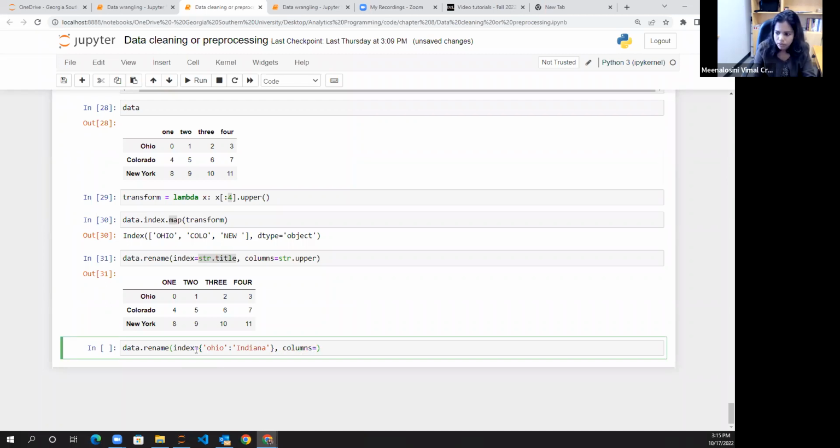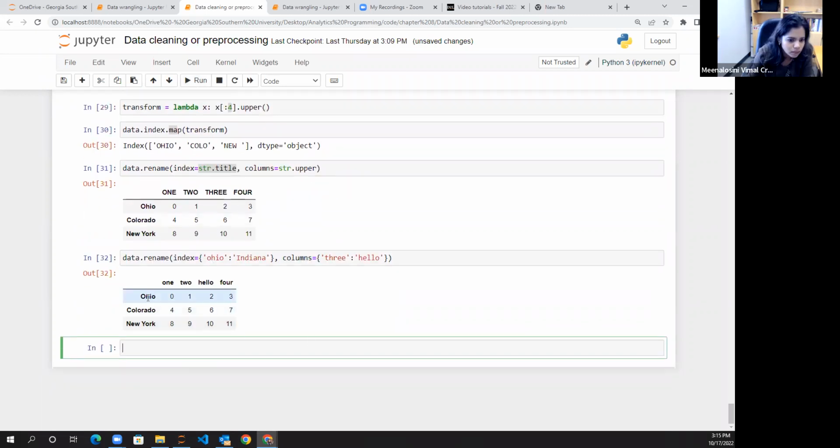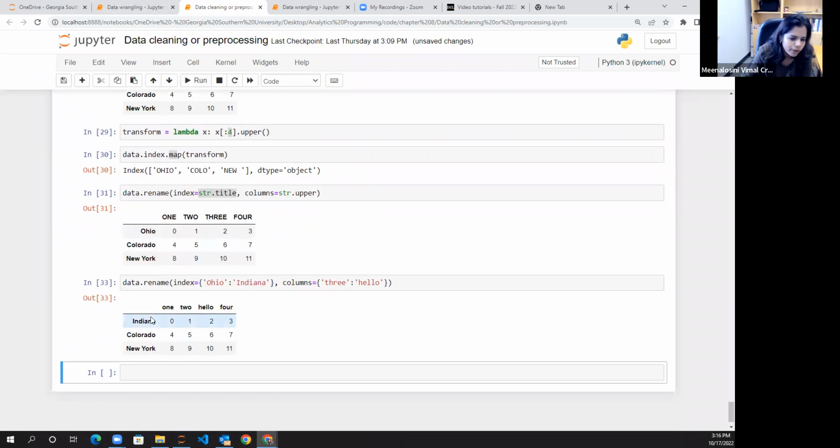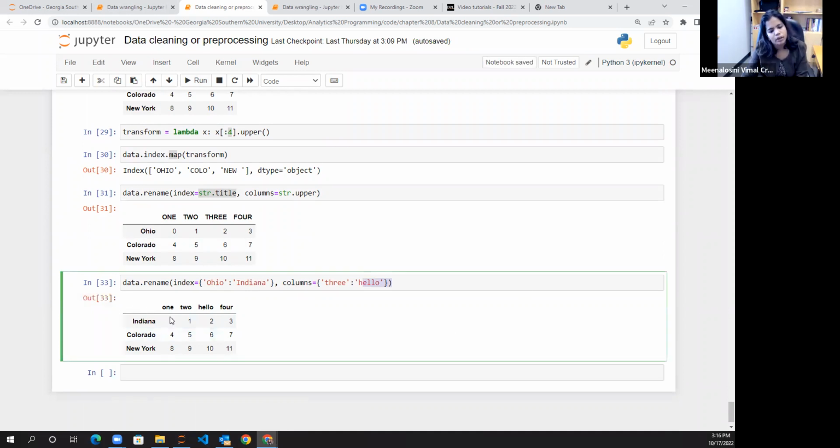Let's change column 3 to some other thing. We're going to change it to hello. You can see the Ohio here has been changed to Indiana and the 3 has been changed to hello. So this is how you can replace or rename the column or row index values.